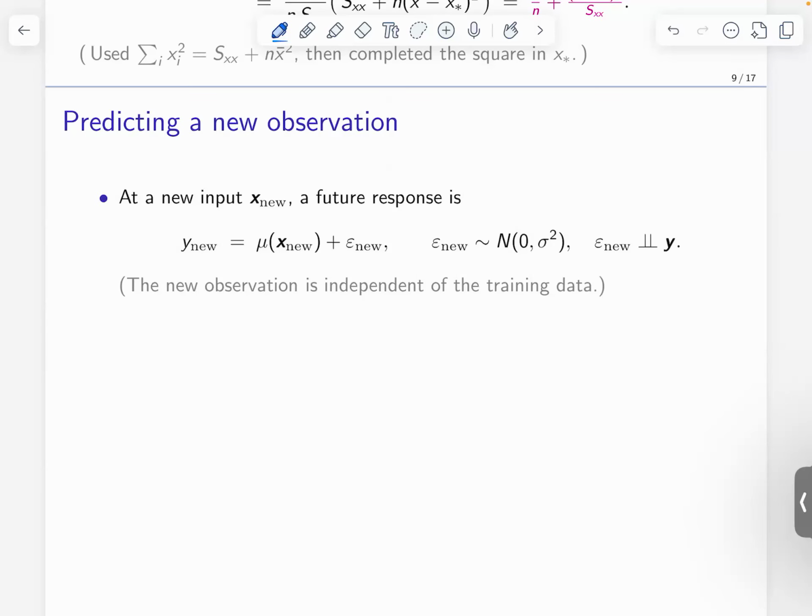Okay, so this so far has been very standard given the previous lecture. Everything that we did today is basically repeating with a bit of interpretation, but A transpose B or mu of X star, that's not much of a difference. This little piece here is slightly a little bit of novelty, and that's extending these ideas to predicting a new observation.